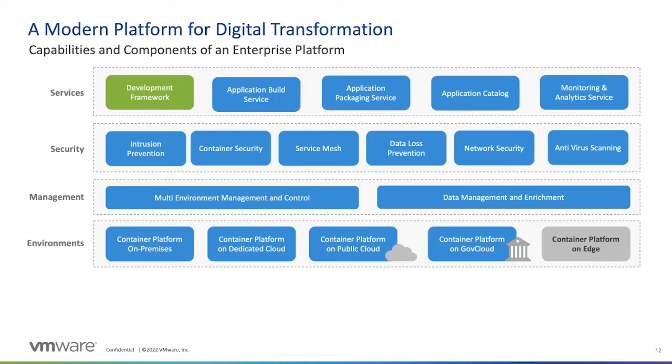An application catalog can be used to store that application package ready for deployment anywhere that Kubernetes runs, which includes all of the cloud providers. And then once deployed, it is important to have a service to manage and monitor applications in any environment. The key to underpinning all of these is, of course, Kubernetes, which is the industry standard for running container-based workloads.